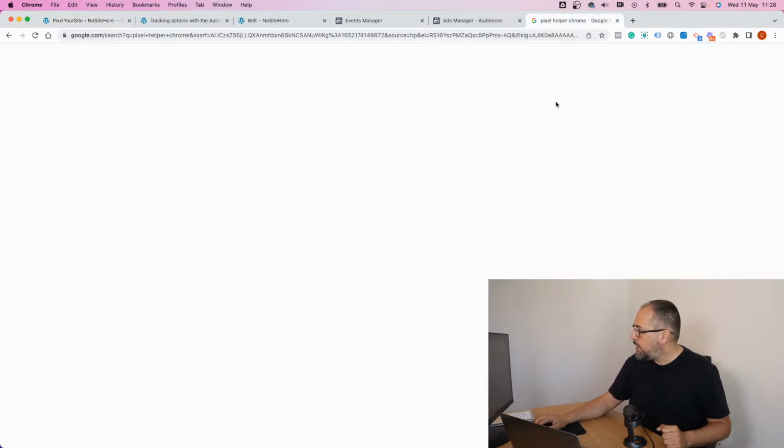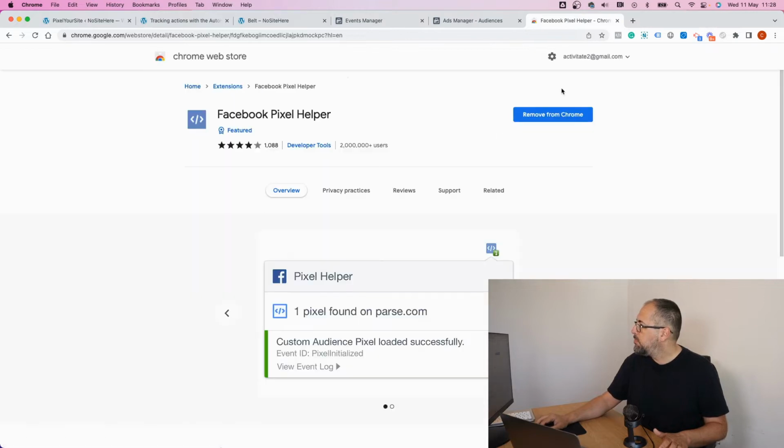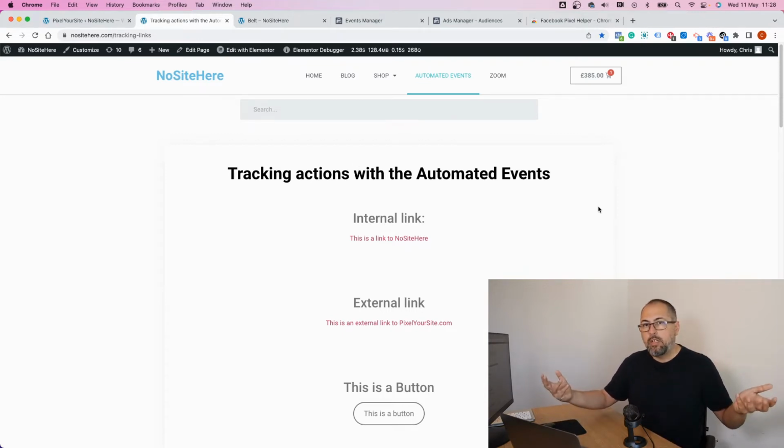So what you actually need to do is to install the Pixel Helper Chrome extension. Open Chrome, do a search on Google, go to the extension page and install it. It's already installed on my browser, and visit the page you want to create an audience for or perform the action.